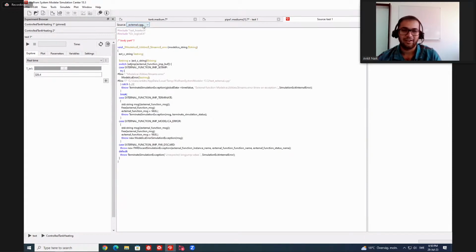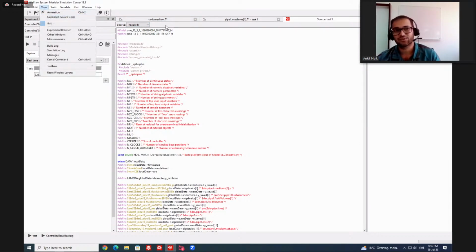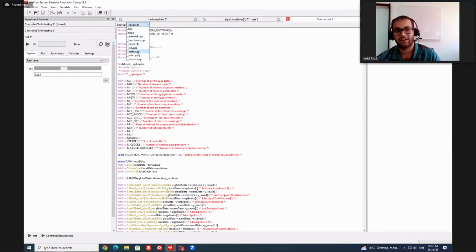This is too advanced, but one of the viewers was particularly interested in it. So the way is, go to view, generated source code, and then you can access the different C files that we generate for this.